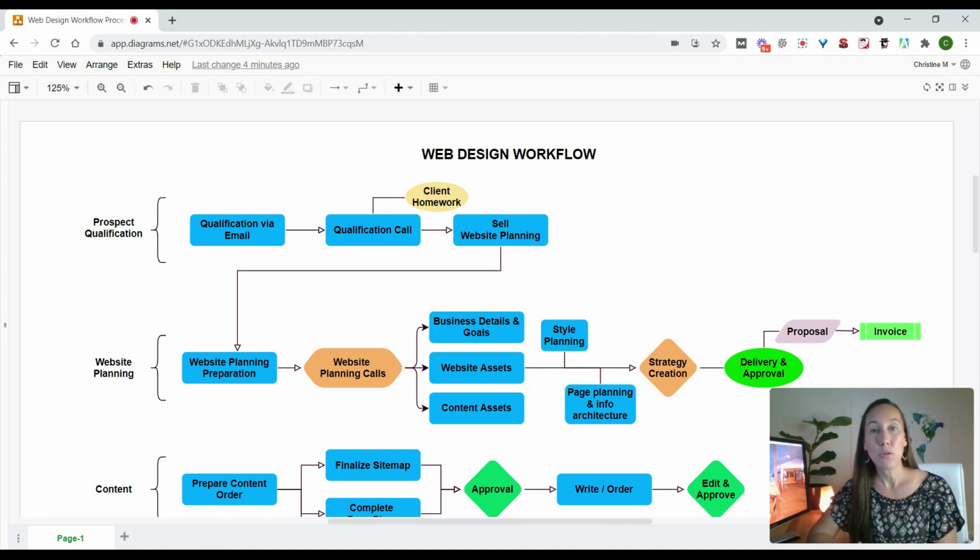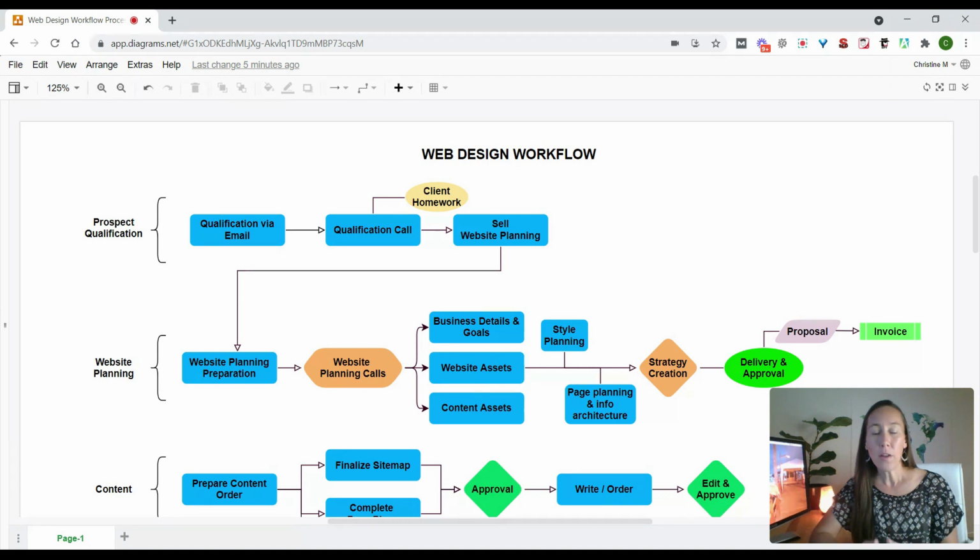However, if they do qualify, they do pass, then I want to actually take the time to get on the phone with them. So I don't want to just jump on the phone with necessarily everybody, because that doesn't mean that all of them are going to actually pan out to be clients. So I want to start with that email qualification, but once we can move into the phone call, this is where we can really start to find out, yes, I do want to work with this person, or no, I don't, because now we have a chance to actually talk to them, and we're going to get a much better idea.